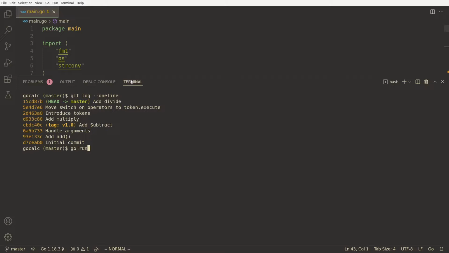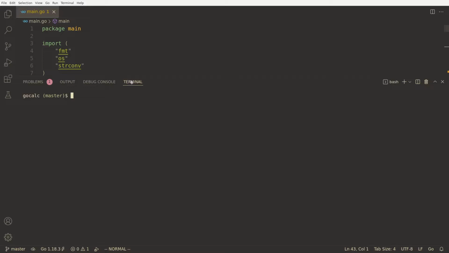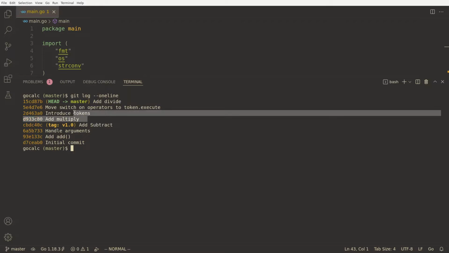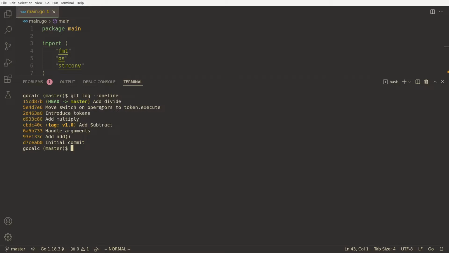So if I try to do, actually, nothing happens. And we know that on 1.0 add worked. It was really the flagship feature. So we are sure it worked. So what can we do? As you could see, there are 4 commits after 1.0. So it's one of them that's breaking our application.